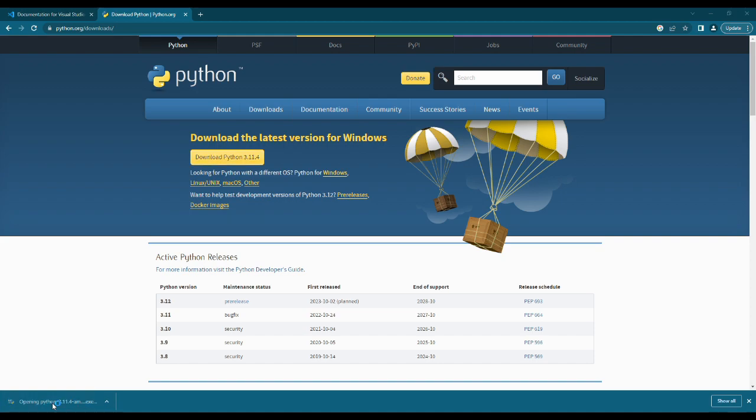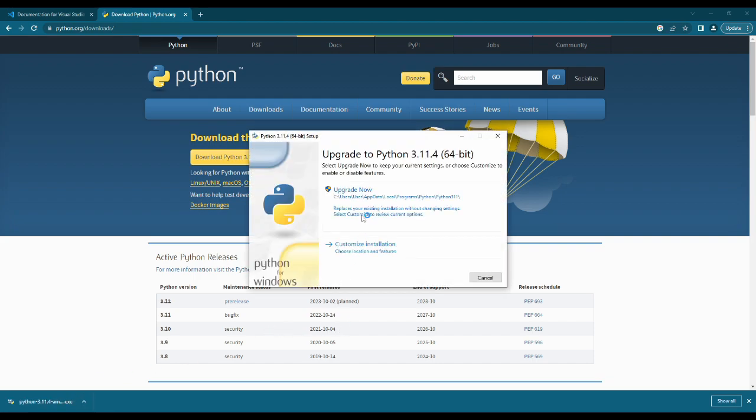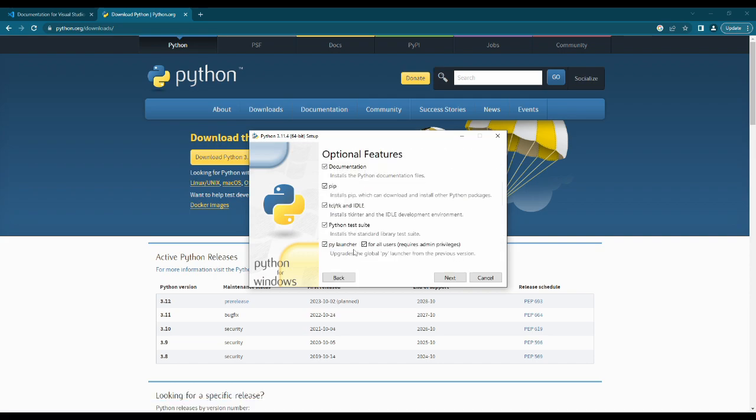The moment the download finishes, you click on it. I already have Python on my system, so that's why you could see this upgrade now. For you, you click on all this, make sure they are all checked. pip stands for Python install packages. It is responsible for installing different packages that you might likely use during the course of the whole web development journey.